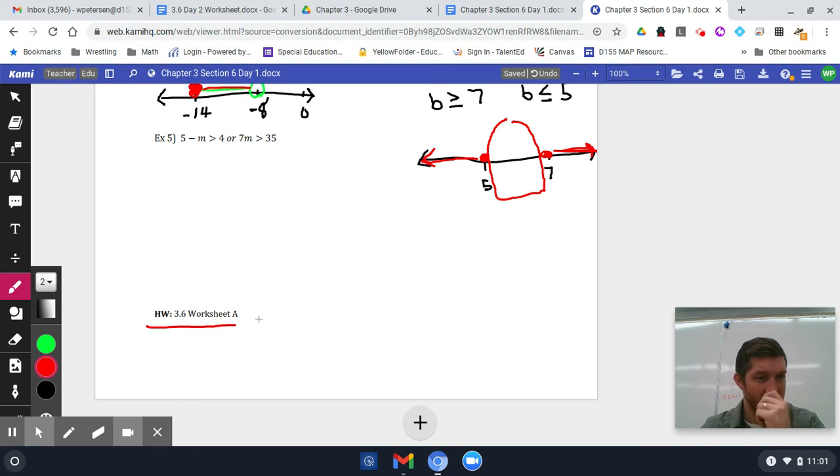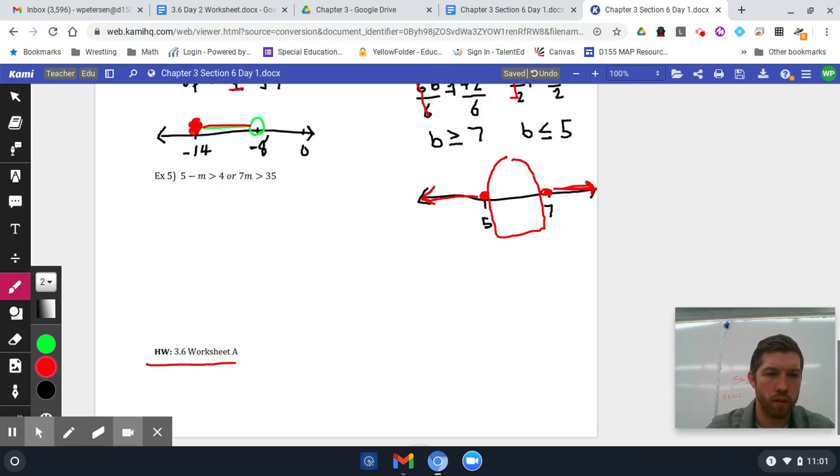All right, last one we're going to do before you guys have your homework, and that's going to be the odds only. So I think you only have 4 questions for homework, if I remember. So for this one, we're going to change it to a plus sign right there. Actually, yeah, we are. Okay, so subtract 5. Subtract 5. And you're going to be left with m is greater than -1.